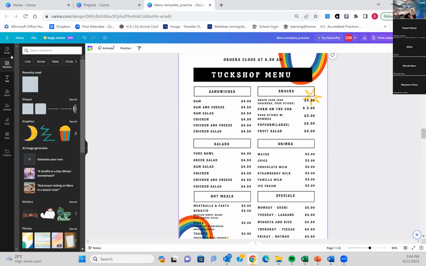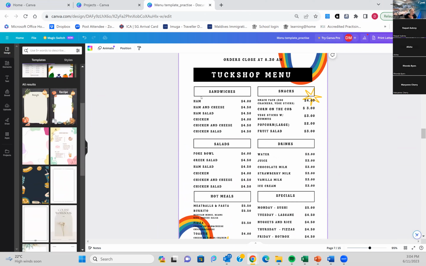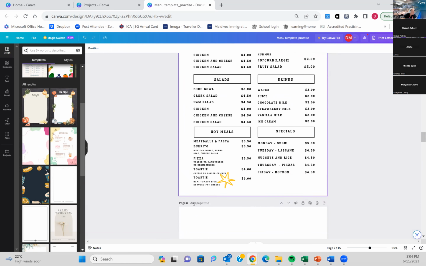So I'll show you something here. Now that I've got this one, just say I really like it, I'm scrolling through here. Now we're looking at, I've put all of my menu in, and I'm trying to find a nice background. So I'll delete that and that and that.